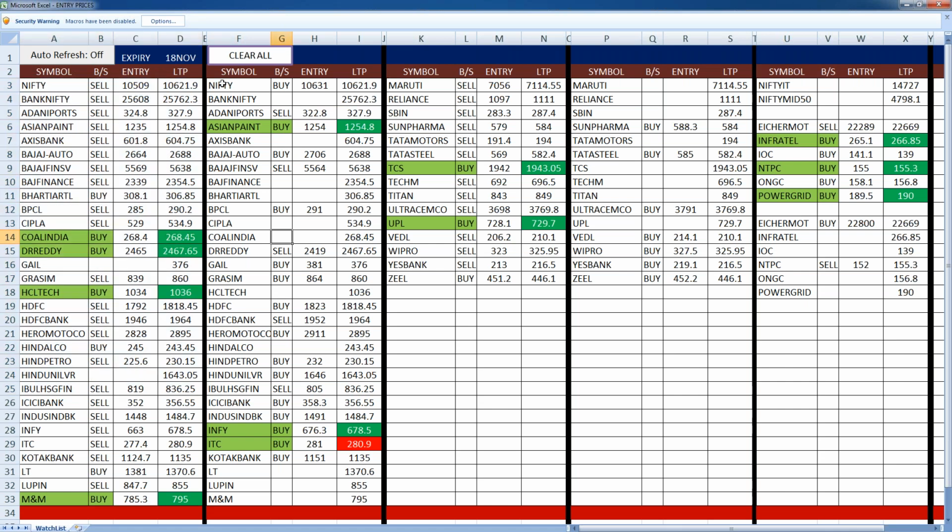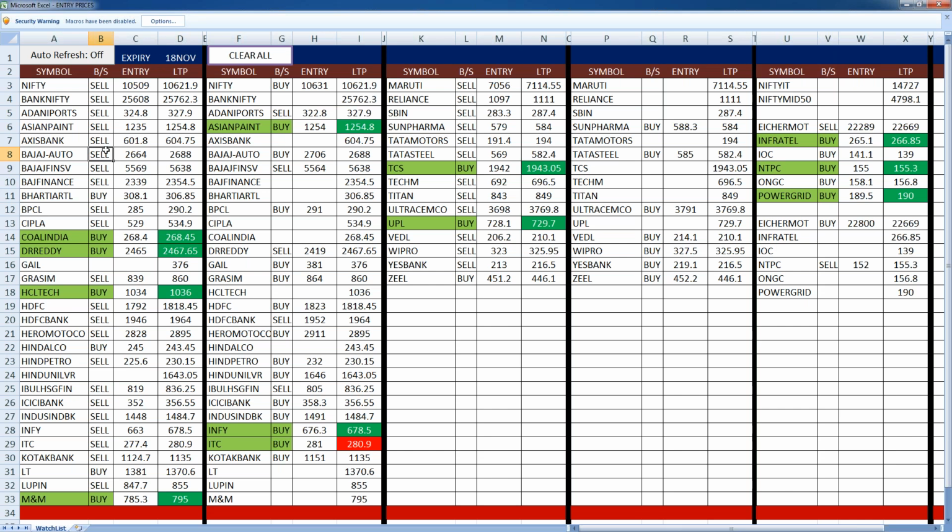And on the right side, we have the same scripts, where the entry prices will be different from the entry prices in the first column. That is because these are, let's say, Bajaj Finserv. No, let me take another example. Let's say Bajaj Auto.